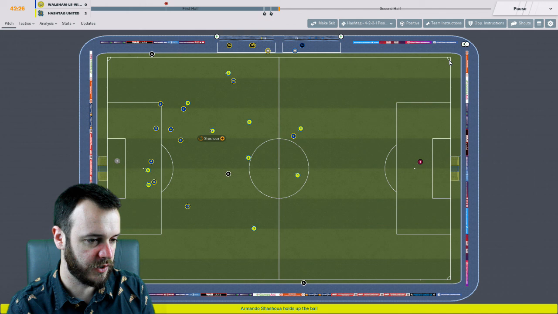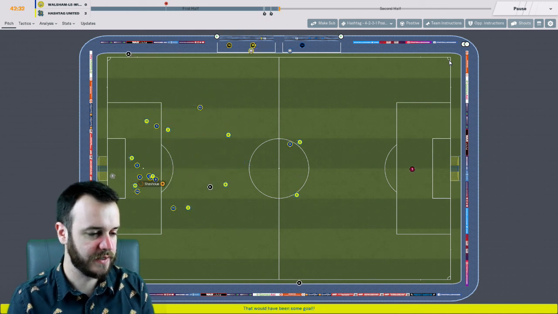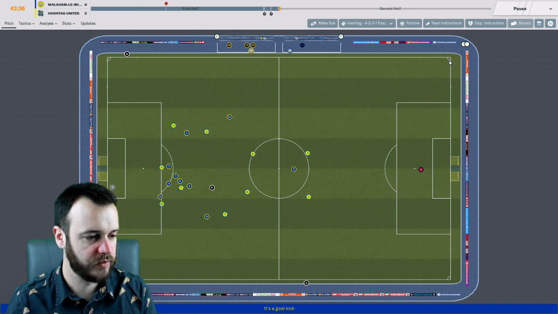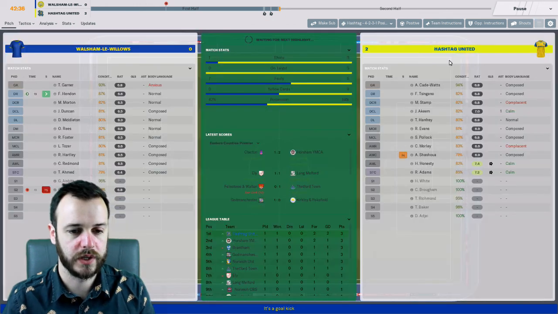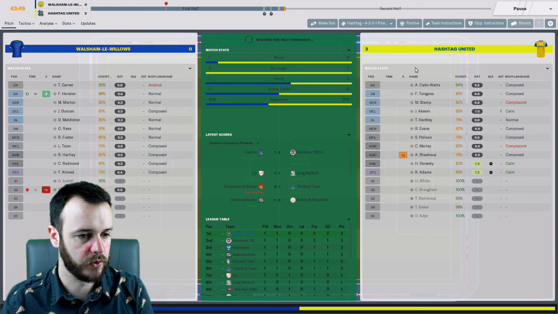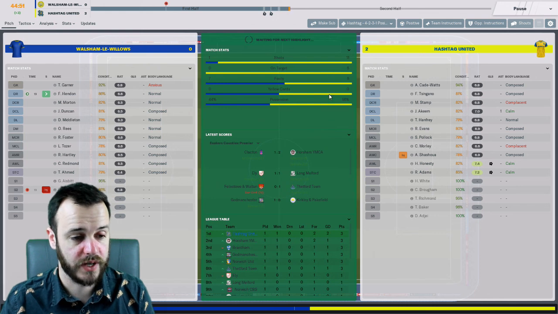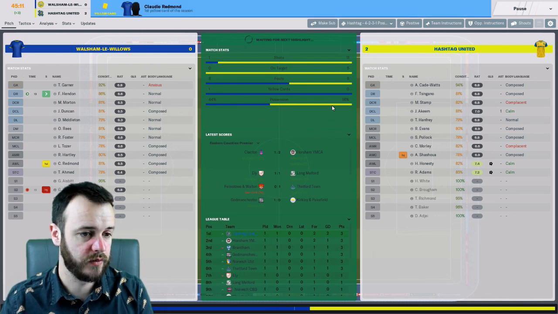Morley now on the right-hand side. Back inside to Shashua. He cuts inside. Strikes from distance, and that one is just wide of the far post. The goalkeeper didn't look like he was getting anywhere near it. But fantastic response to the shout. That's exactly what we would have hoped for prior to half-time. 11 shots, 5 on target, 56% possession, which is very, very impressive.